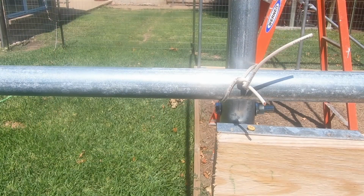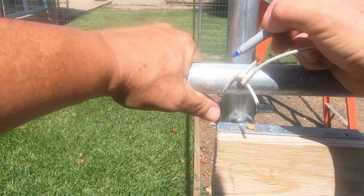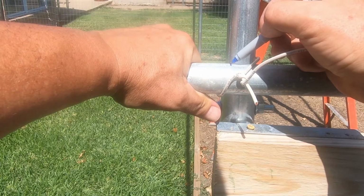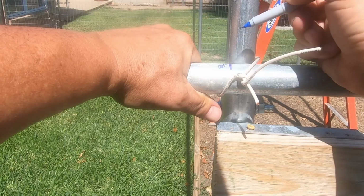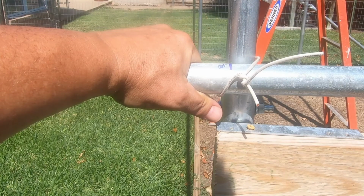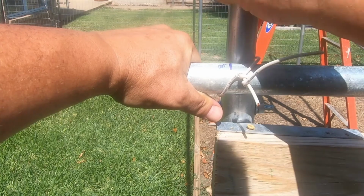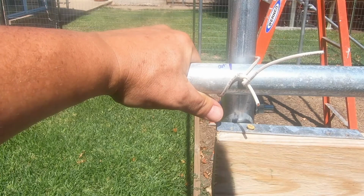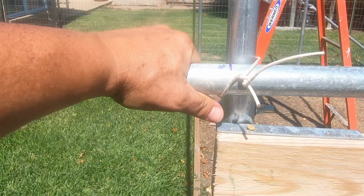Okay, on this end right here, this is the one I'm going to have to cut my pole off. So all I'm going to do is come in here with the edge of this pole and make a mark, and that's going to be my cut mark. Once I cut that, I know my purlin post, or my ridge post, will be the same length as what these are here, so it should work out on the top too. And then I've got my middle marks on all the other poles where I know where to line each one up. So I'll pull this back down and then we'll get this cut.